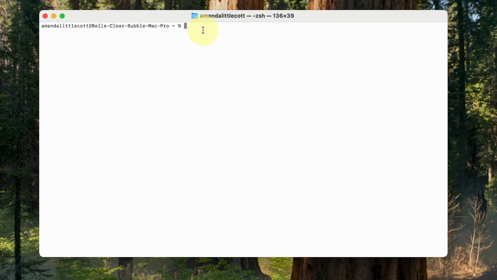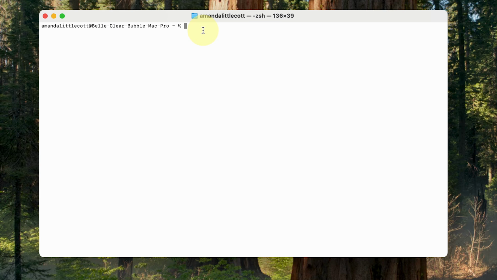The next thing is being comfortable moving around in the command line. The good news is it's not as mysterious as it looks. When you open Terminal on your Mac or Command Prompt on Windows, you'll see a little line of text ending with a blinking cursor. This is your prompt. It usually shows which folder you're in right now. On a Mac, it looks something like Amanda at MacBook or whatever you've called your MacBook. And on Windows, it should have a C and then a line and then Users and Amanda. That last part tells you where you are at the moment.